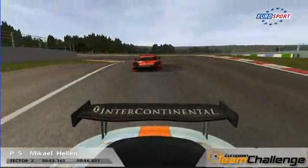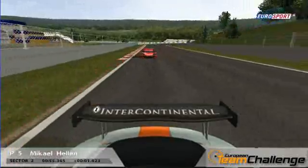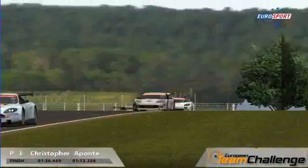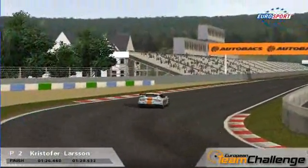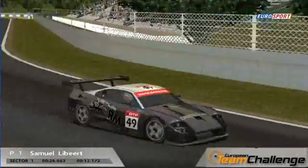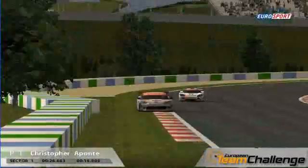Oh, brilliant. So Christopher Larson now in 2nd position, and there's no sign of Christopher Ponti. No sign of Samuel Bird, who has pulled away a lot. Let me quickly check the timing. And the timing says that there is an 8 seconds gap already between Christopher Larson in 2nd position and Christopher Ponti in 3rd, then is 10 seconds away from Samuel Bird. We then have the next 2, Michael Helen, Luca Di Manincore, 11 seconds away, and then there's a huge gap, 50 seconds gap to Riccardo Conti and Massimo Dalla Pellegrina, with Martin Hallman and Kevin Usher already up 1 lap down.